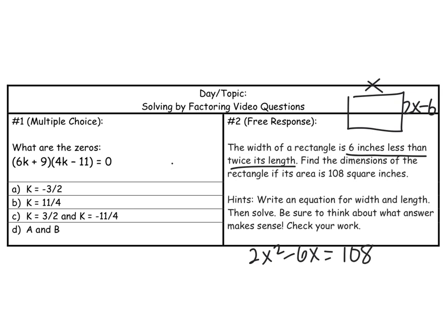And once you have that, it says write an equation, which we did. Now solve it. So to solve it, you're going to want to move the 108 over so that it's equal to 0. And then you're going to want to factor it. And the hint, it does have a common factor, so you're going to want to factor that out of everything. You have a 2, so take that out first, and then you're going to factor that into 2 binomials and solve for x.